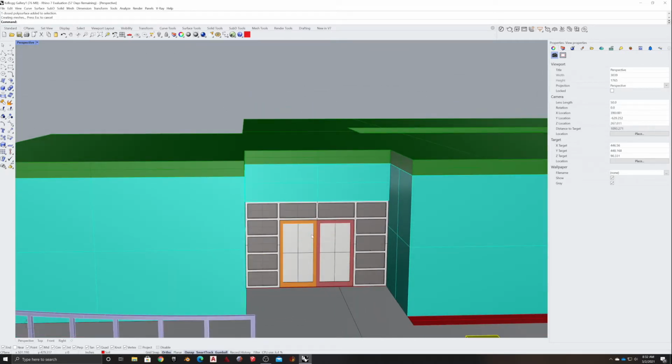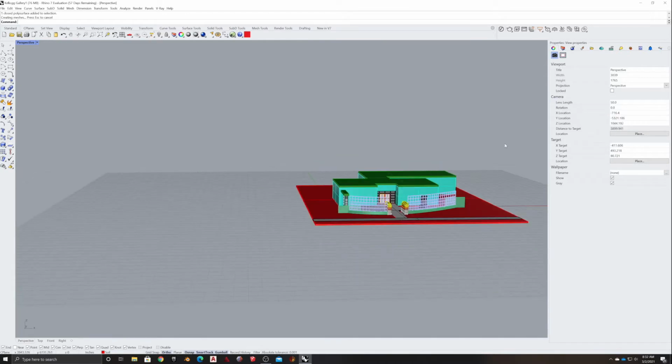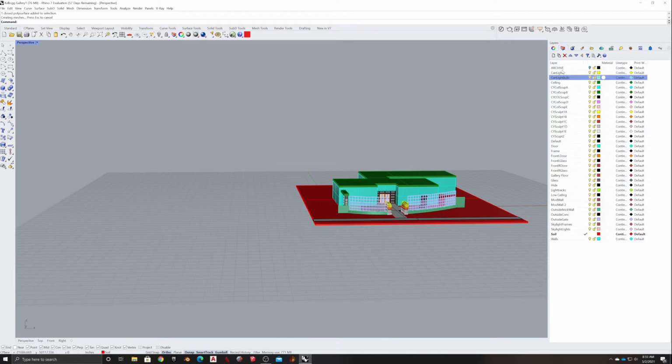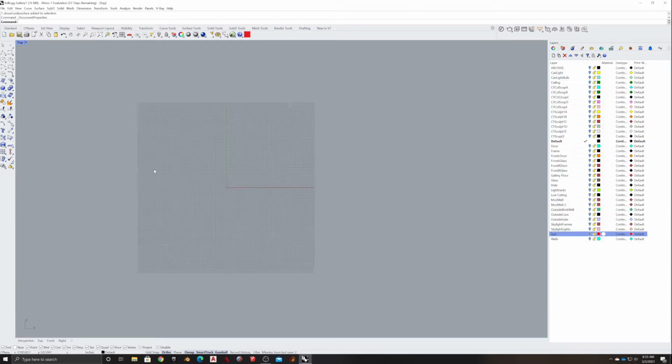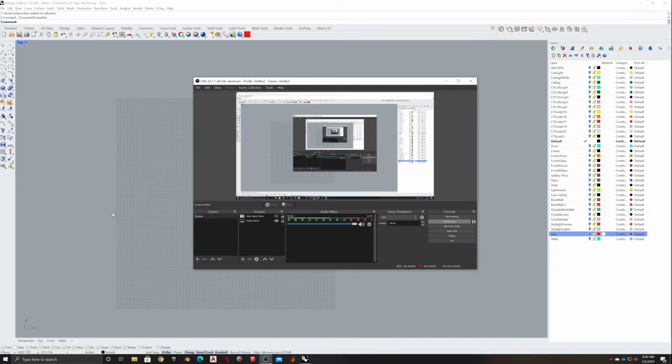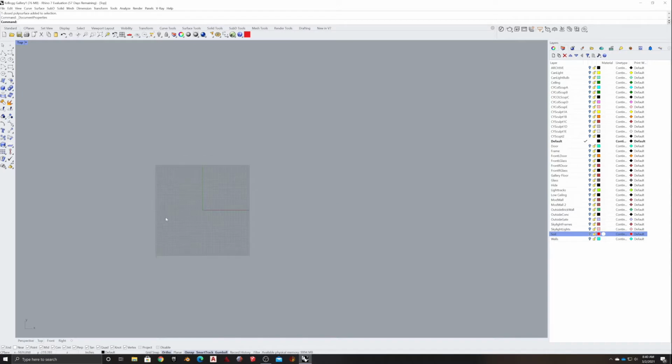All right, so let's go ahead and get started. I'm going to go ahead and hide all of my layers here and start from a blank area. And now we're going to just basically begin by drawing the shape of the gallery. So I have the dimensions of the gallery right here. Okay, so I'm just going to start right at the front. And the first dimension I'm going to do is the front doorway.